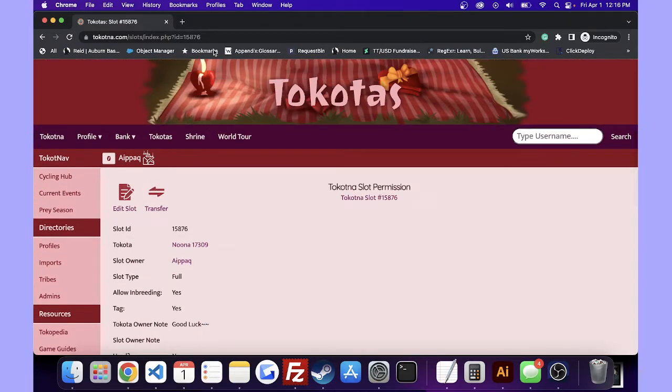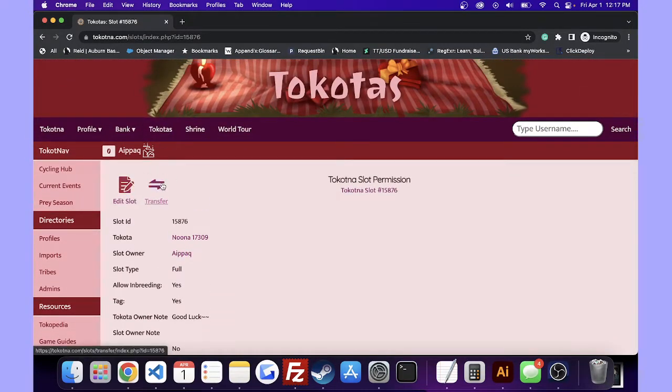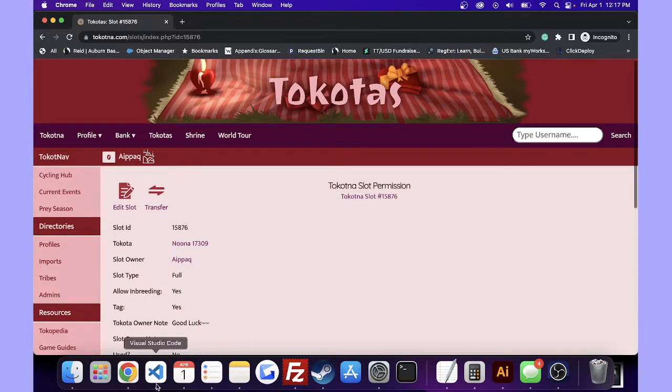I can give this link to anybody. I can send this link to you. I can send this link to Dunn. I can send this link to the breeding comment, and anybody can access it and view it. Special me, I get transfer and edit. We'll go over those in a second.